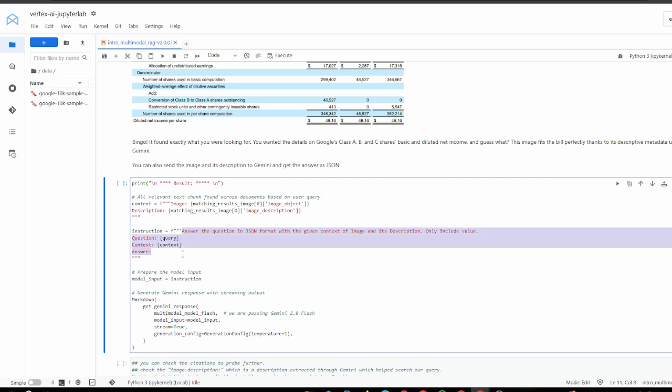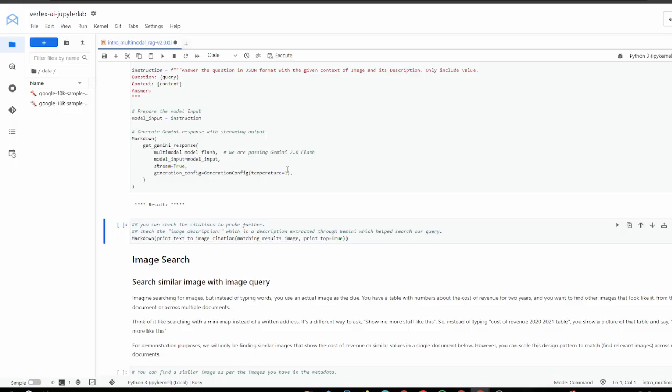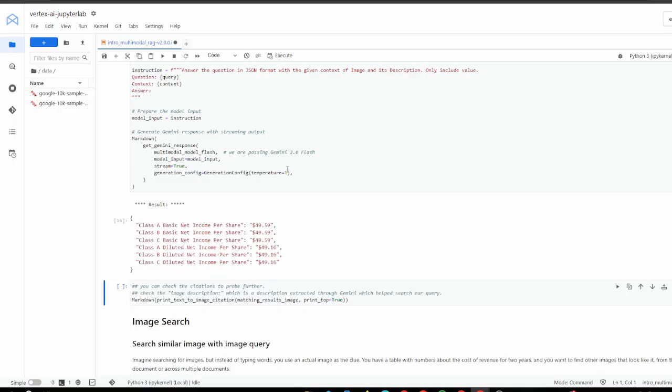Only include values like this. Let's just run it. Okay, we got the response: for Class A basic net income per share it is this, for B it's this, for C it's this, for A diluted net it is this, and for B it's all the same.